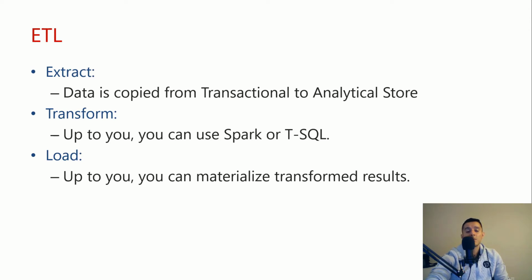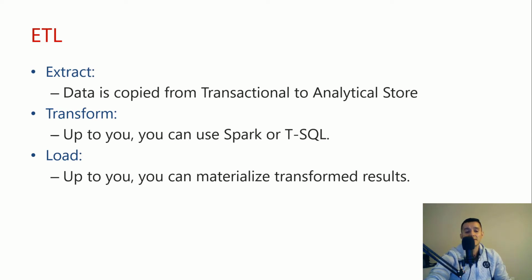Now the transform step, it's up to you whether you want to transform it or not. Using either the Spark pool or the T-SQL on-demand pool, you can do a select from the Cosmos DB Analytical Store and then do whatever you need to do to transform the data, whether you want to create more columns, reduce columns, concatenate, whether you want to analyze or compute averages, mins or max. It's all up to you what you want to do.